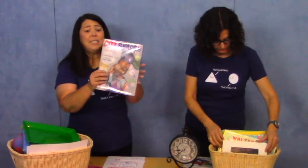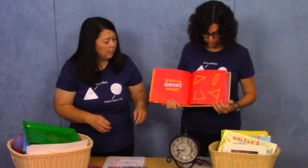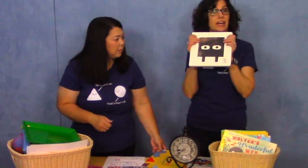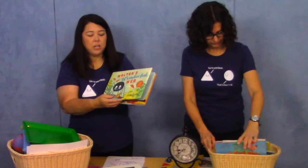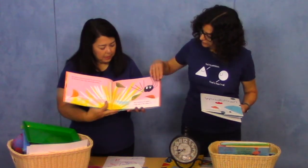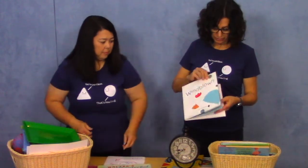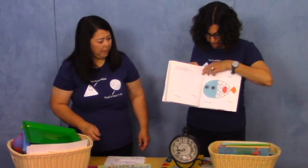We have City Shapes. Which One Doesn't Belong? Playing with Shapes. With this one, you can say which one is, which one isn't. Wow. What doesn't belong? That is so cool. Yes. It's like a guessing game book. I know. This book is about a square, just like our triangle one where Miss Maudie found the triangle. This one, Walter's Wonderful Web. Does that sound like a shape book? Guess what? When you open it up, he finds the shape, a web in the shape of a triangle. And this book, Windblown, is really fun because the shapes blow around and then different pictures are created using the same set of shapes. And it's something different each time.